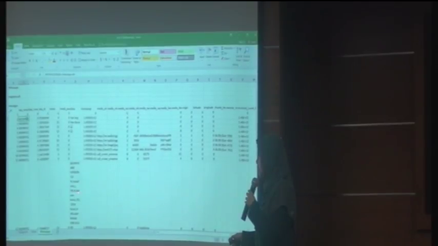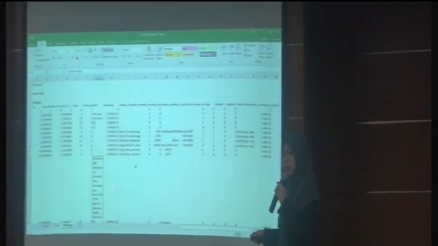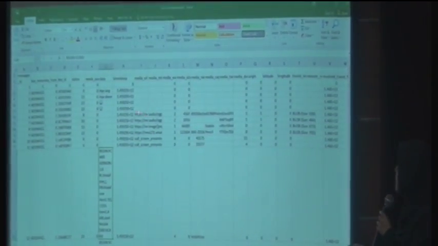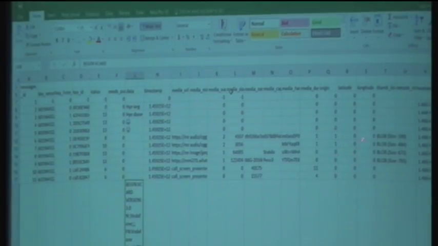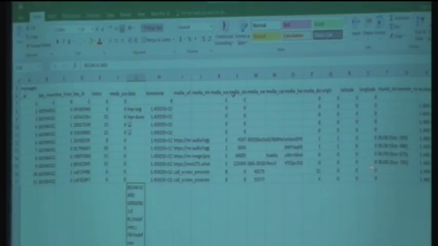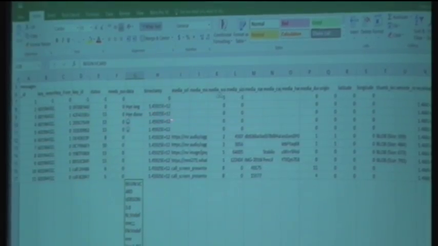Can you help me to click this one? This is the business card that you have sent or received, and also the media details here. These columns, or these rows, are about the media attachment: the name, the media caption. Okay, here the latitude and the longitude. Can you help me to click this one? Timestamp, that one. Yep. All right.